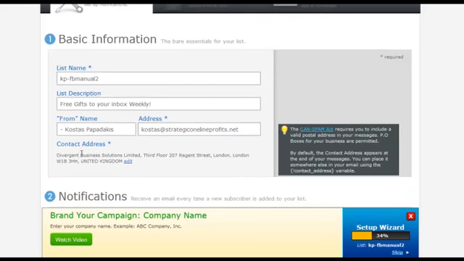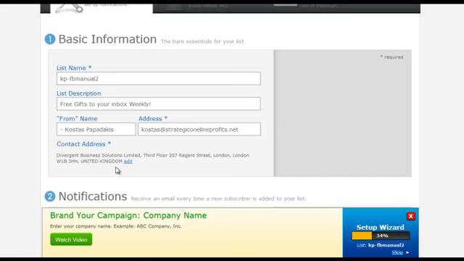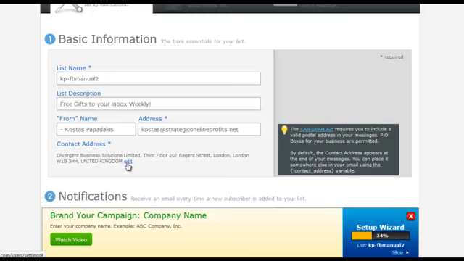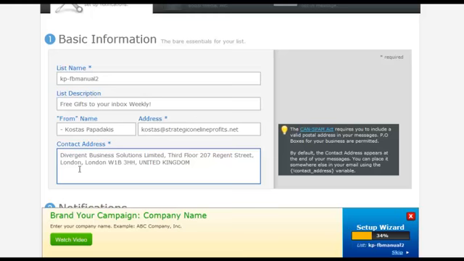The contact address is obviously required, and it's important. You need to give this by law. When you sign up with Aweber, it will automatically have your billing address here, but as you can see, you can press edit and change this to whatever you like as long as it's valid.